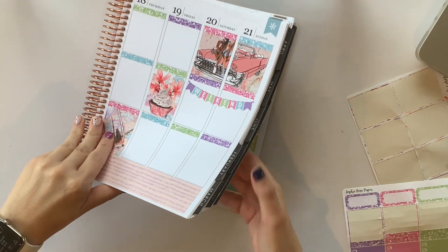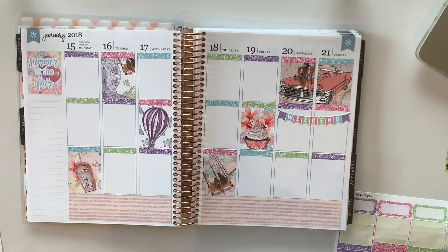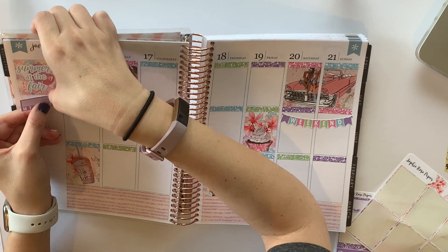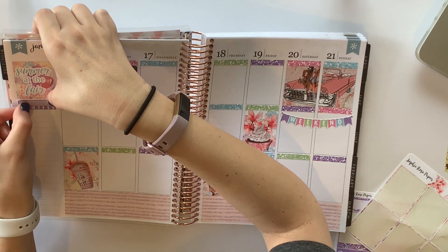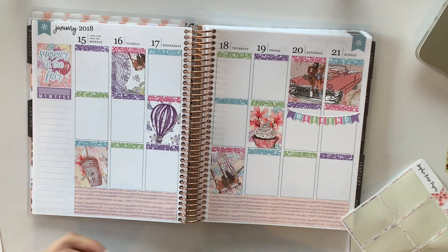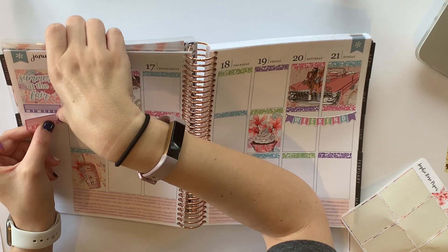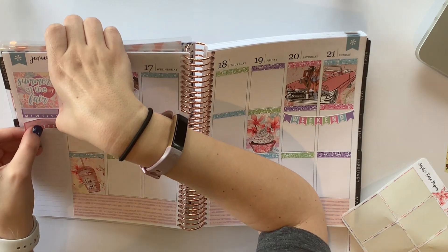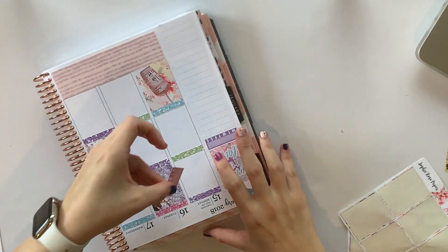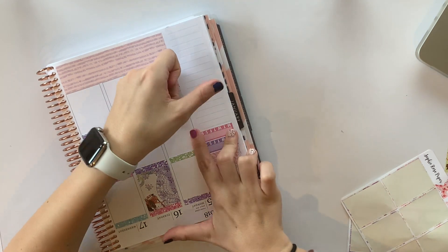So now here is what we have so far. Let's look at her sidebar — she usually uses two habit trackers, which are in this kit. I don't think I even fully explained the advent thing. Alyssa and I didn't like any of the advents put out by sticker shops this year, so we decided to make each other our own curated advent calendars. We did, and it was awesome. I really hope we do it again next year.